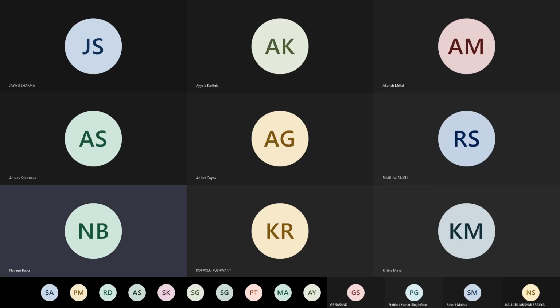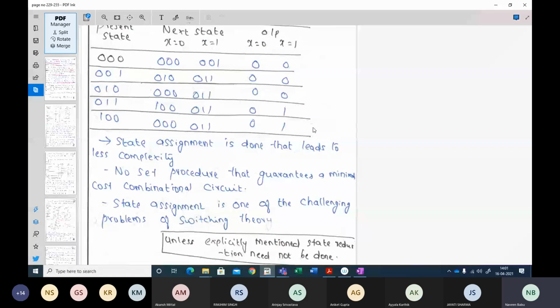Okay. So last class, we completed the design of sequential circuits. Your objective is either to create a sequential circuit from a state diagram, or to create a state diagram from a given sequential circuit. So you know now both the methodologies. There is only a slight difference in the creation of the state table. You need to use the characteristic equation of the flip-flops that you are going to use.